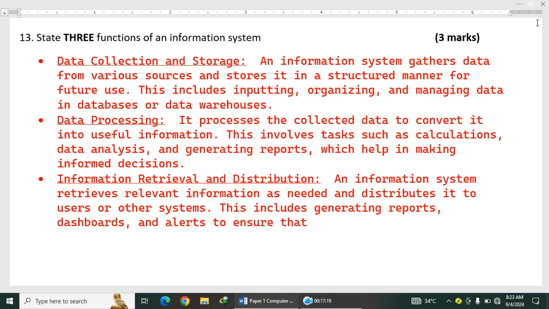This involves calculations and data analysis and then generating reports for decision making. Number three, information retrieval and distribution. An information system retrieves relevant information as needed and distributes it to users or other systems. This includes generating reports, dashboards, and alerts.